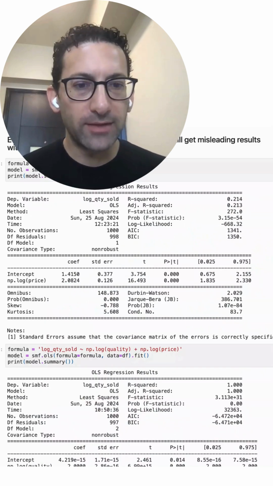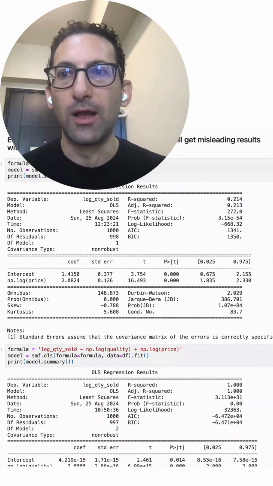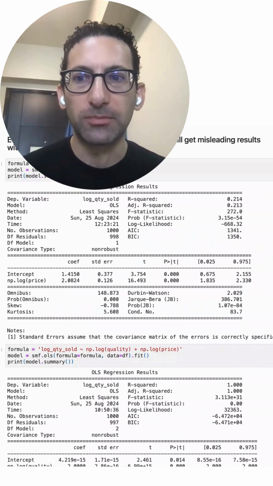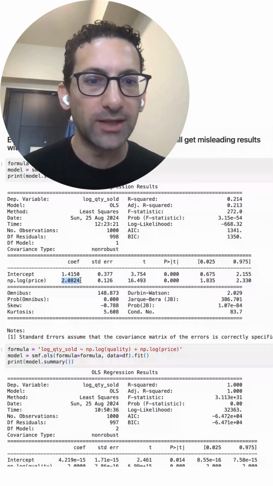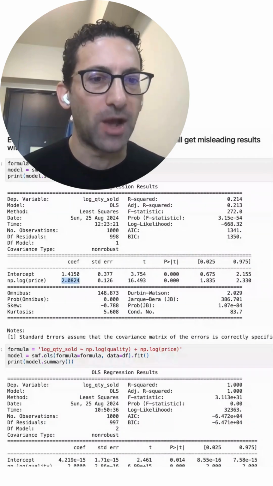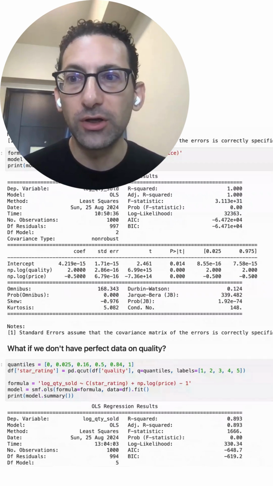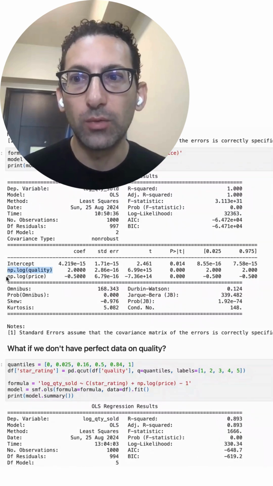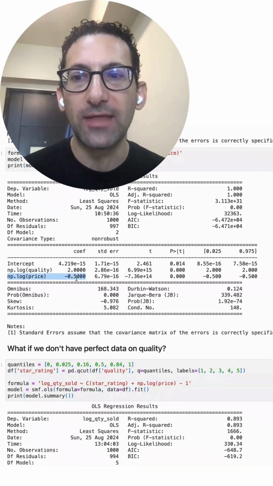Now, when we generated the data, we actually had a relationship that was in the natural log. And even if we correctly transform the data into logs before running the regression, we still see the effect of price is in the wrong direction. In this case, it's positive when it should be negative. Now, if we could control for quality, we end up getting the exact correct relationship with price, and that is a negative 0.5 coefficient on the log.